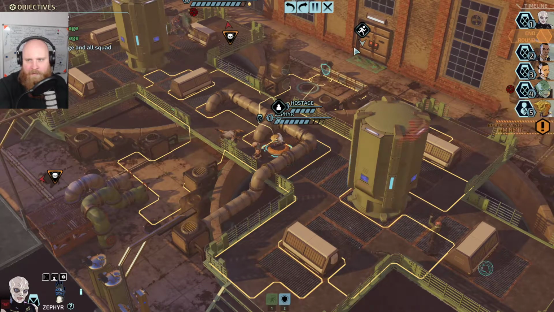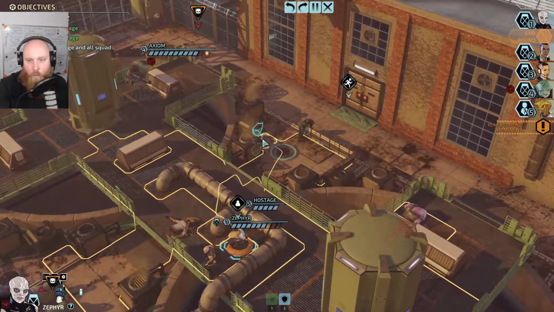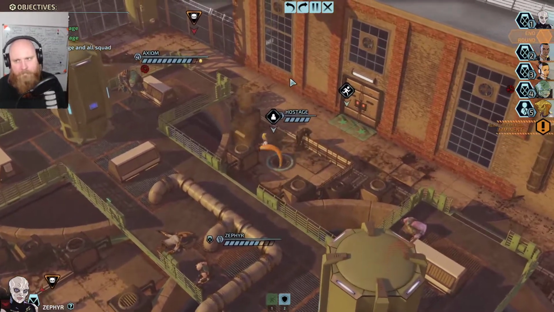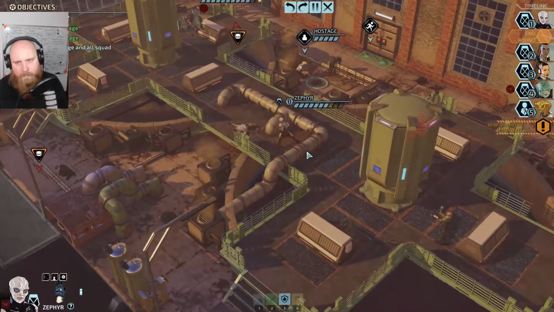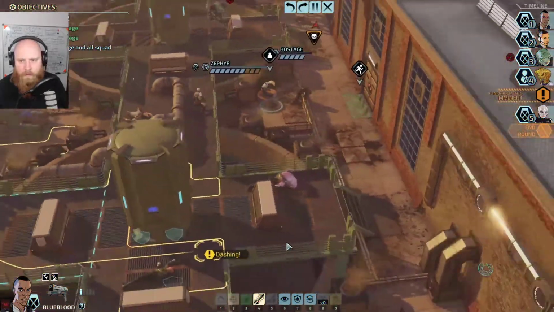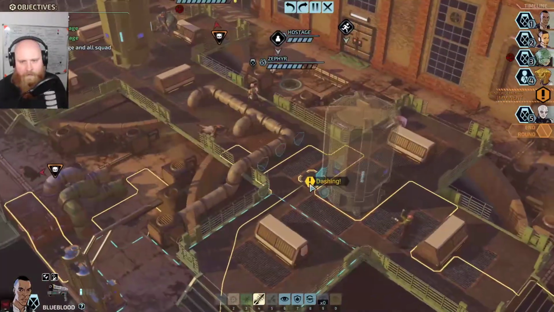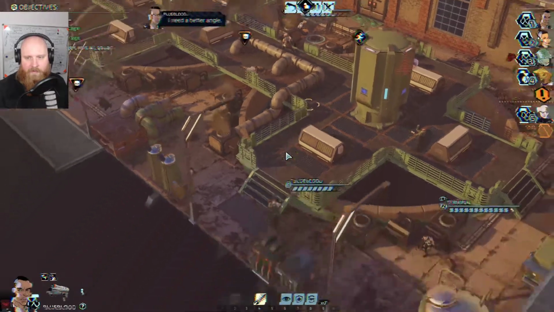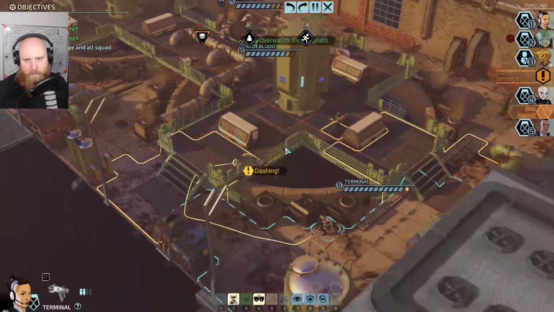Yes, evac everybody. The evac point is over there. There will be reinforcements coming in next. So then we gotta run. I'm nearly dry. Yeah, mate. You gotta run. Like, run. Run like the wind. I need a better angle. Stick to cover. Yeah.